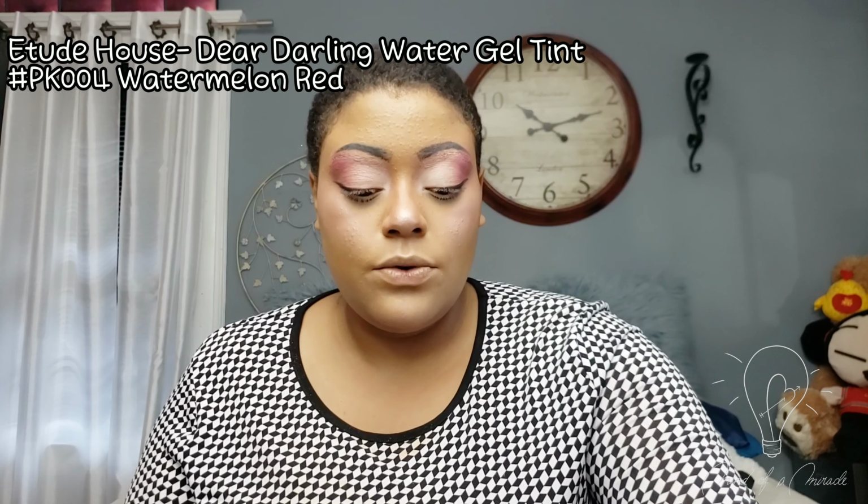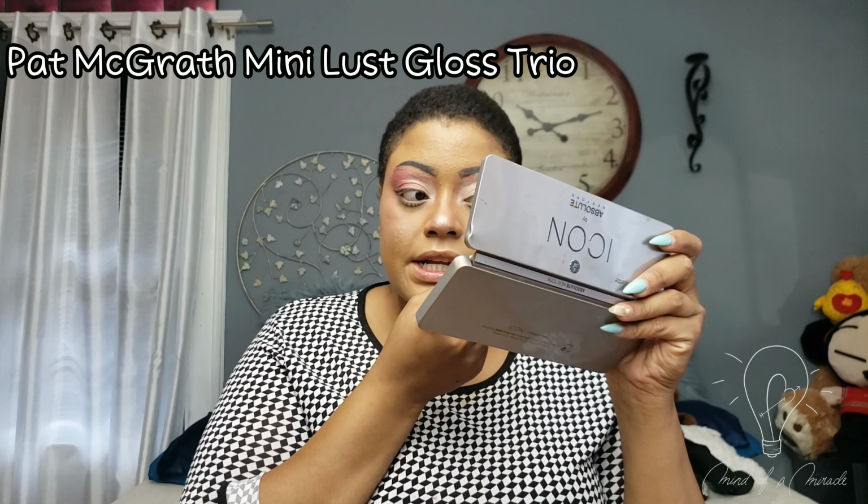I'm gonna use this Dear Darling lip tint and the shade Watermelon, and then use your ring finger to just press it out. I'm gonna use this Pat McGrath lipstick in whatever color this is. I'll link the colors, and then do the outer portion of my lip. Put this lip gloss on, whatever this is. Oh, this is actually nice.